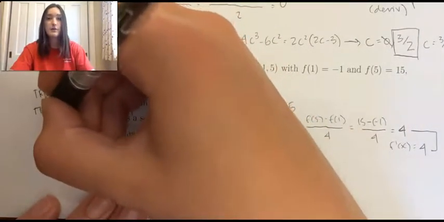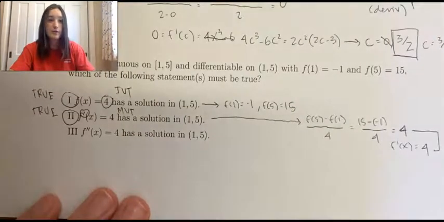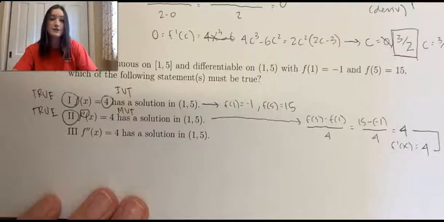And that's not like the question before, that number 4, because on this one you're not trying to find the c. You're just trying to say that f prime of x equals 4 has a solution. So all you have to do is set that calculus slope equal to the algebra slope, and if they're equal to each other, then that one is true.